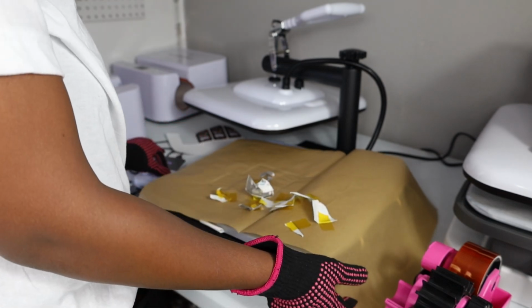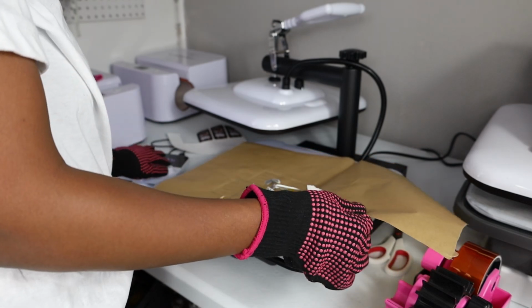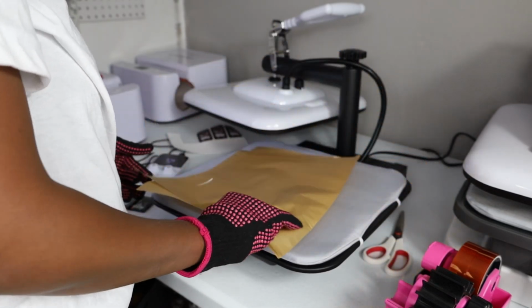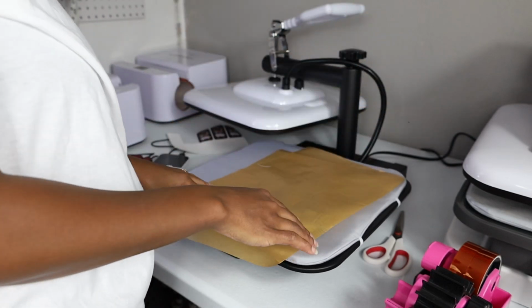Hey, y'all, this is crazy. I'm trying to reset the timer. All you gotta do is rotate it to reset it. It came out so well. All right, let's go ahead and do the other side and we'll fast forward.